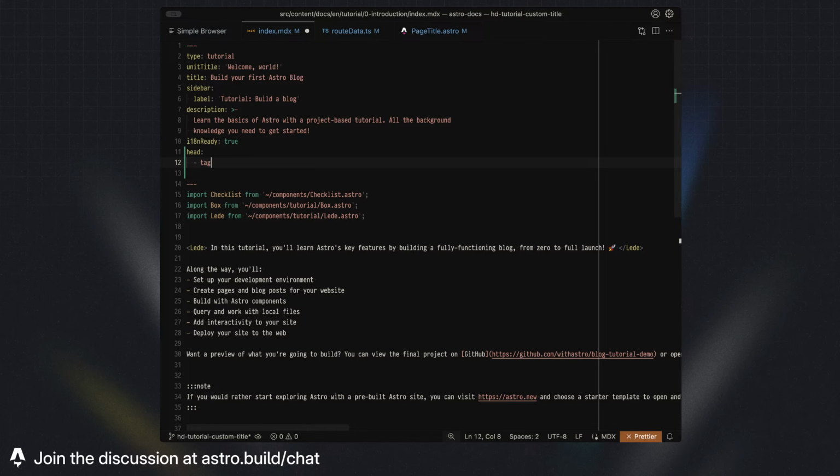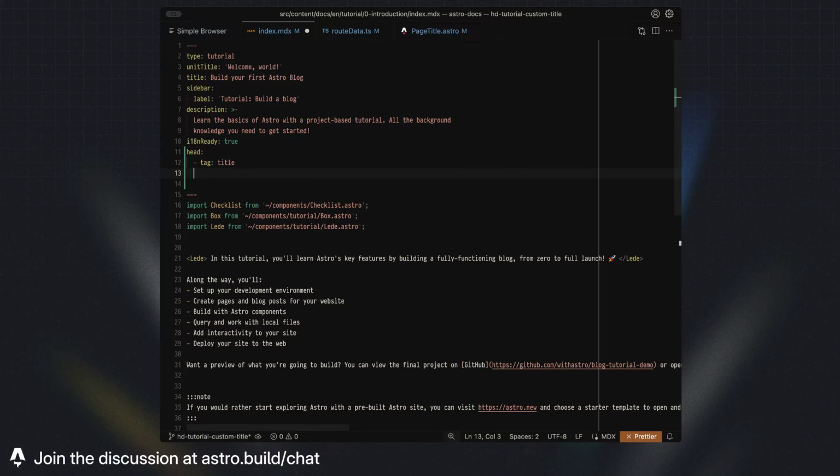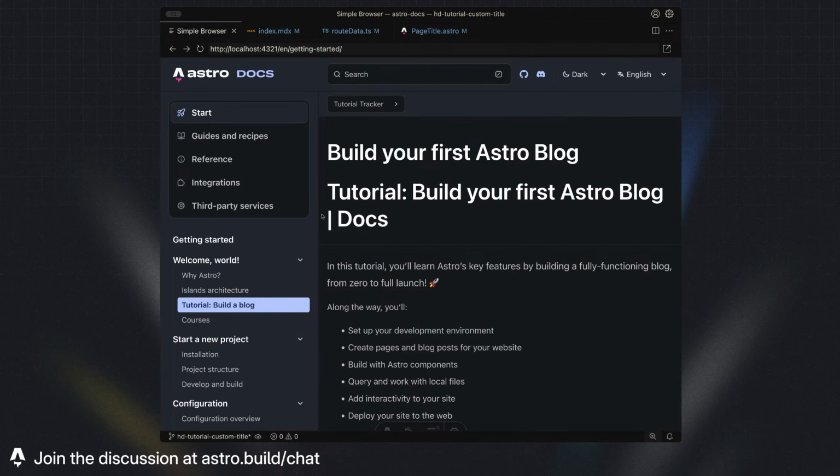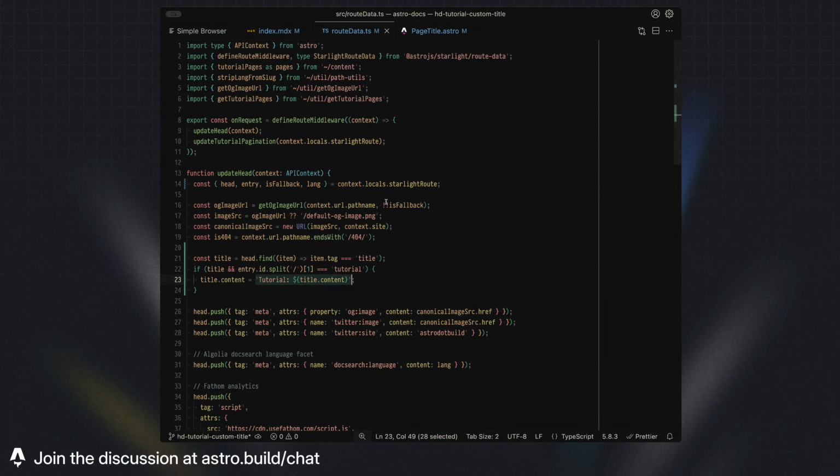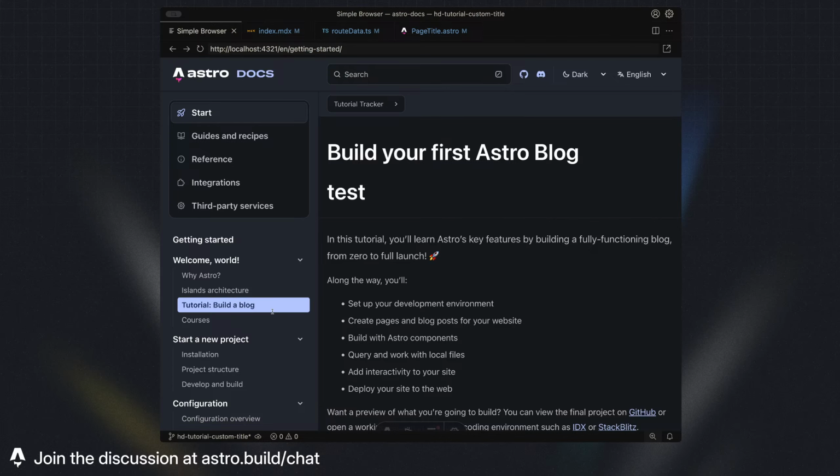It should be tag title and content.test, maybe. Let's just add that for now. So right now we should see nothing different because our middleware is overriding that title. So let's remove it temporarily. Yes, so now it's overridden in the front matter.